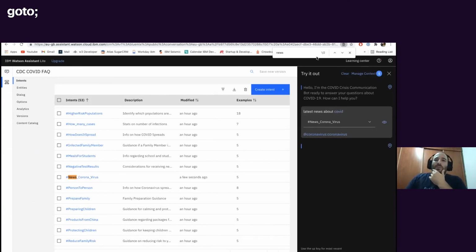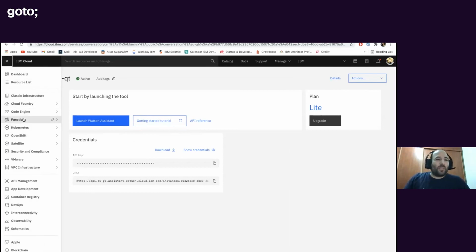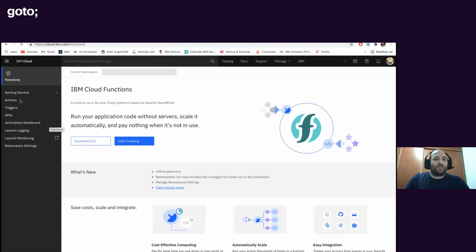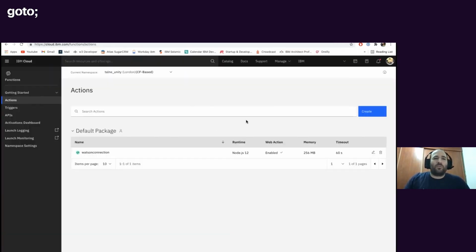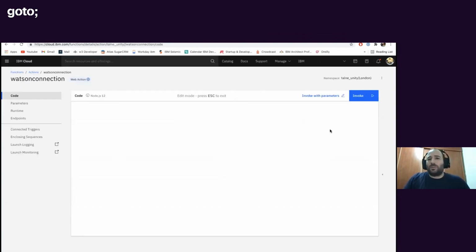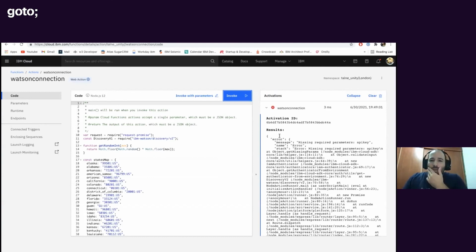And if it doesn't give us a result, there is probably some error in the webhook, in my webhook, but it happens sometimes. Maybe I did something wrong. I hope I didn't. Let's go to the functions, to the action. I'm just trying to figure out why it went wrong. Sometimes it happens, it's okay. Let's try to invoke. Missing API key. Oh, I did something with the API key parameter.